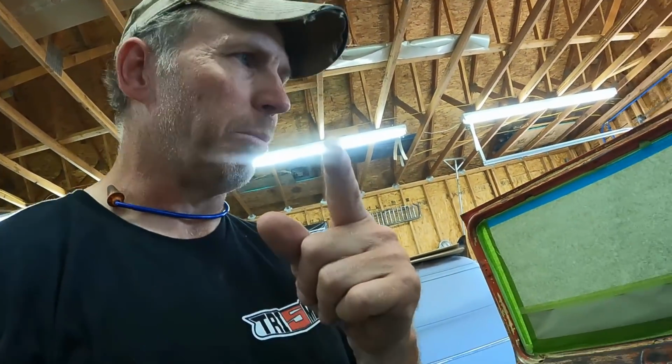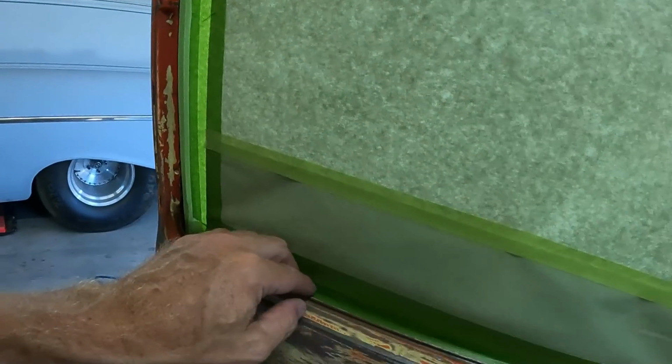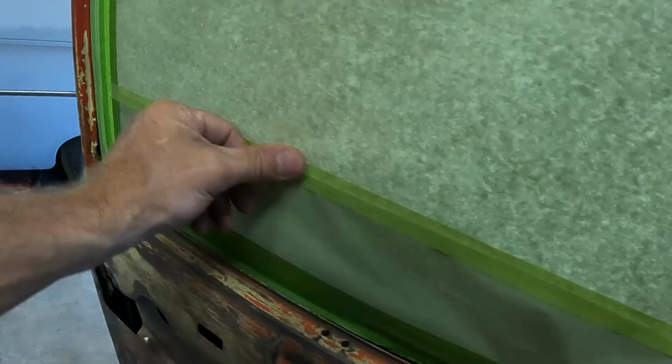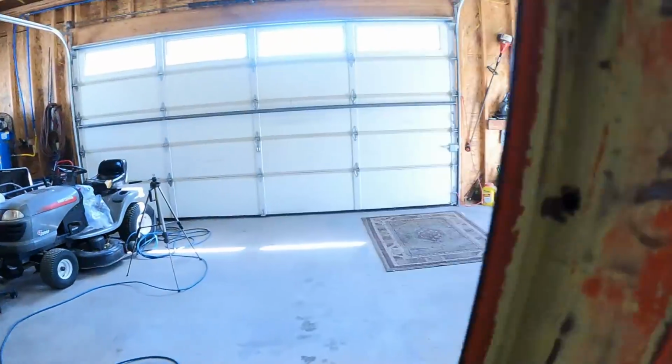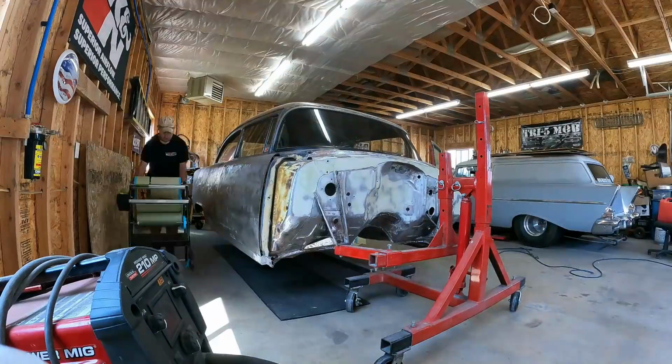One window down, and that probably was enough of a demonstration for you to know that I truly don't know what I'm doing, but I'll figure it out as I go. Like this first piece was too long and I thought it'd be best to fold it, but then you have to use more tape up here to tape that down, so maybe it's better to cut it, fold it, cut it, I don't know. We'll figure it out as we go, but it's mostly covered somewhat good, I think. Let's go to the other side.